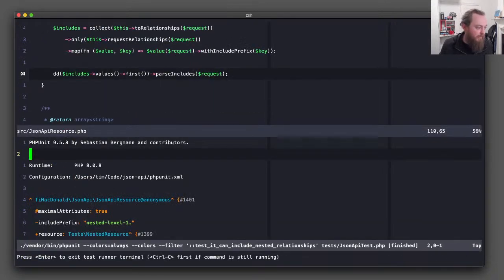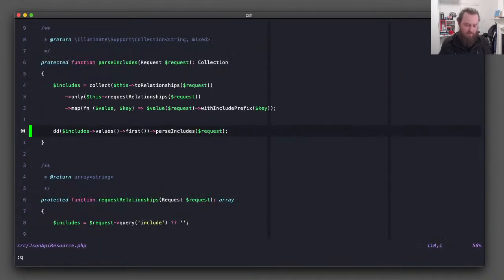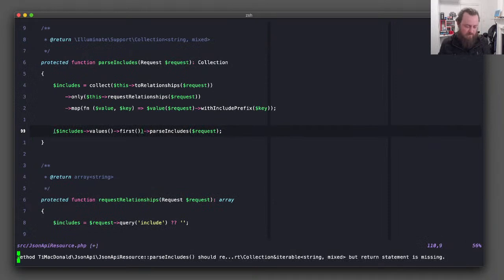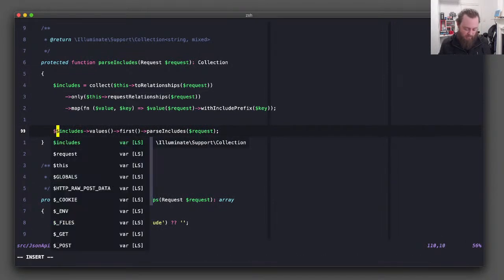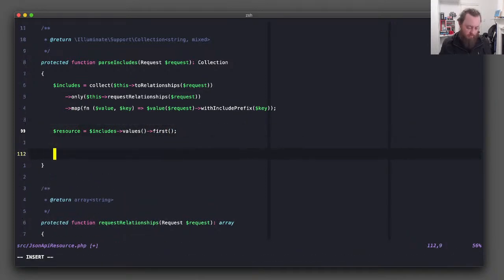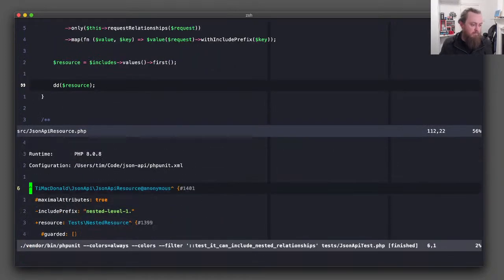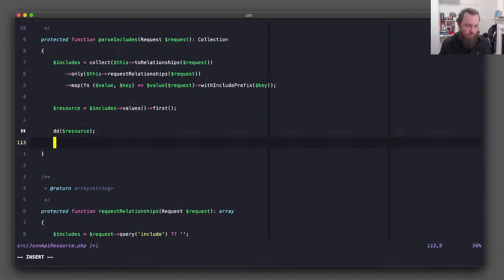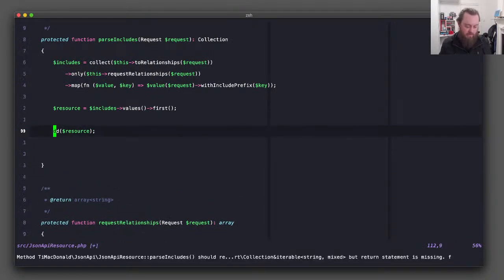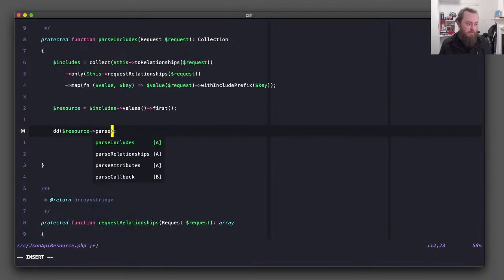So I know you're in there. JSON API anonymous resource. That's all right. Let's do this instead. So we'll go resource is equal to, okay, and we'll dd this resource. Yep. Can't tell me that doesn't exist. And then we'll go dd resource parse includes.